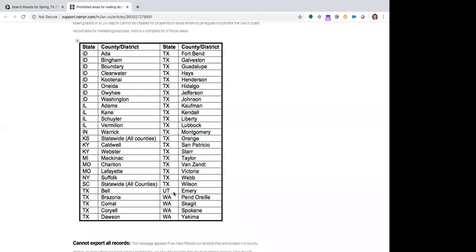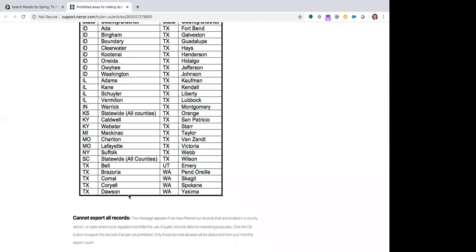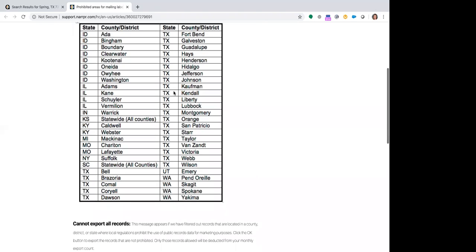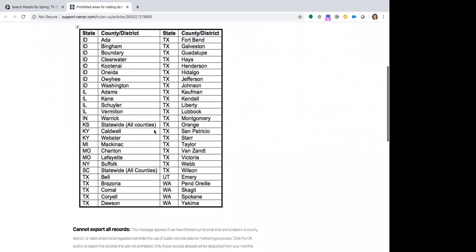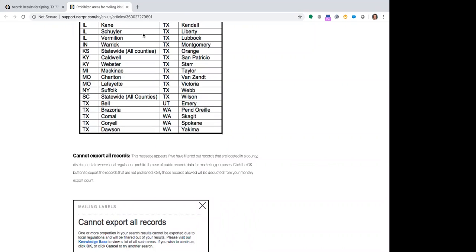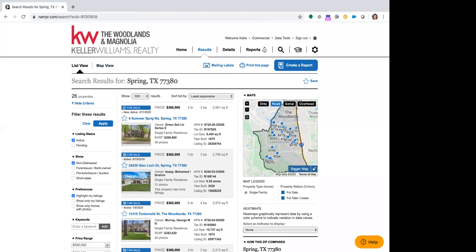So in your particular area of Texas, you can see the list of the counties here or the districts. Those specifically prohibit mailing labels in your market. So that is a local regulation and you are not impeded by RPR. So I do apologize that you don't have that mailing record available.